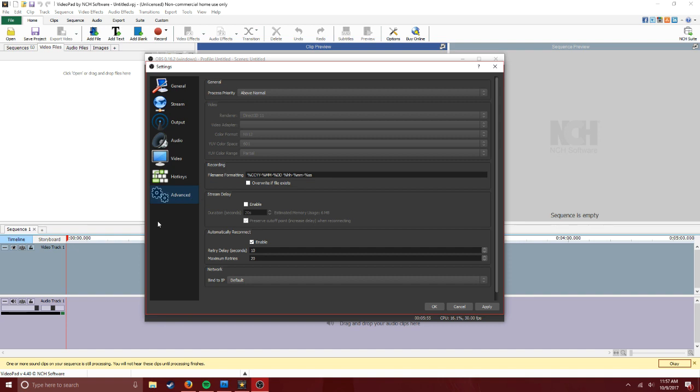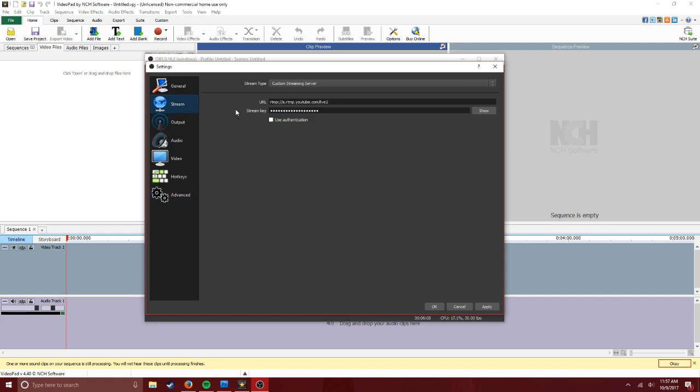And then my advanced settings, above normal, and then all of this, you can go through and look at all of it if you want. Pause the video, I guess, you know. Will it work? Okay. So then you can do your streaming type, which you guys would have a custom URL that you'd be sent. I'm going to blur mine out so you don't see mine. Then you have your stream key, which will be given to you by whatever system you're using to stream. Twitch, YouTube, just about anything. So, yeah. And I select the custom streaming server because it is a custom streaming server.